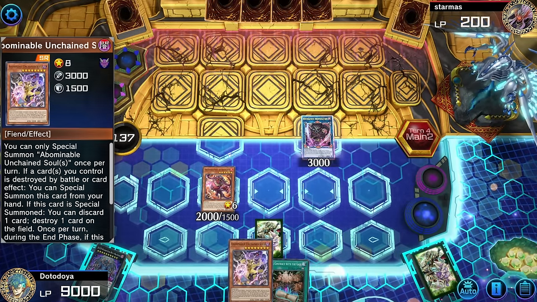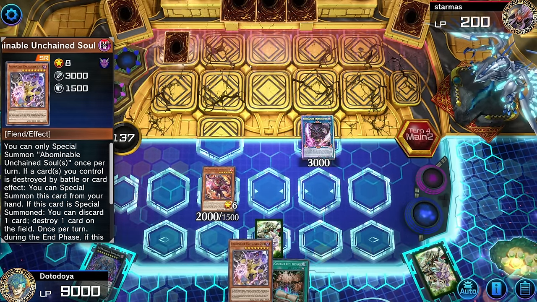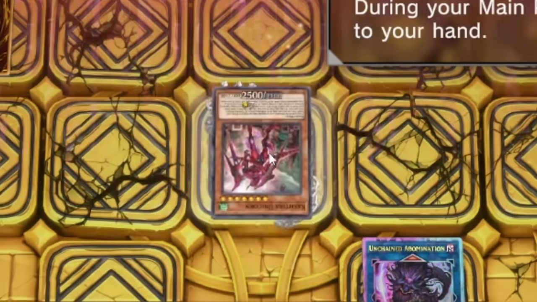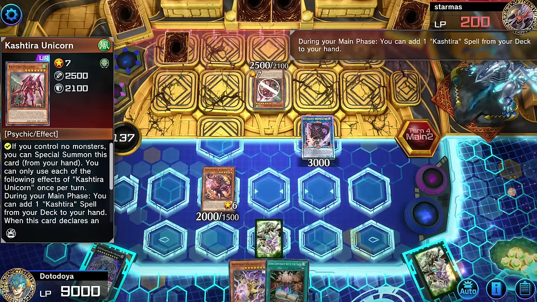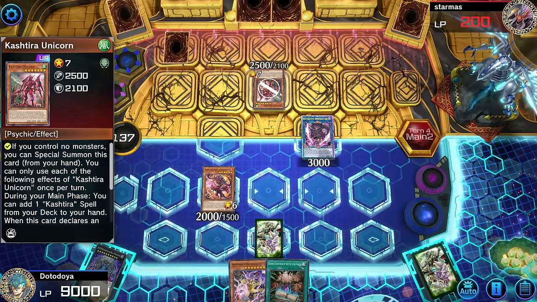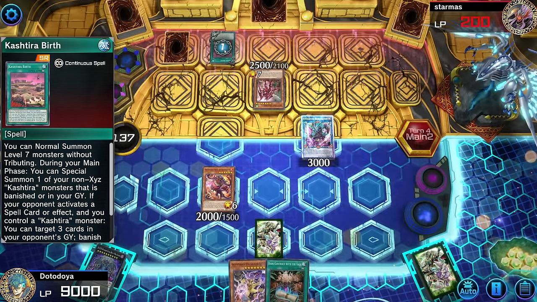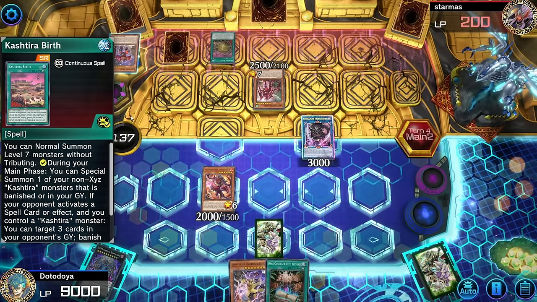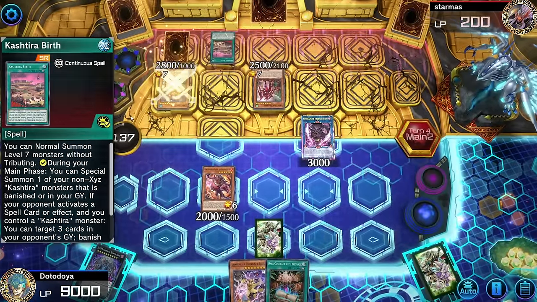Main phase two? Don't do it. There's no way you run three. Oh. Okay, unicorn, but his effects are negated. Let's go. Yeah, I banished you, brother. I banished you. Oh, don't do this. Oh, I wish I could negate it so bad. You have no idea how bad I wish I could negate that right now. What are you going to make?